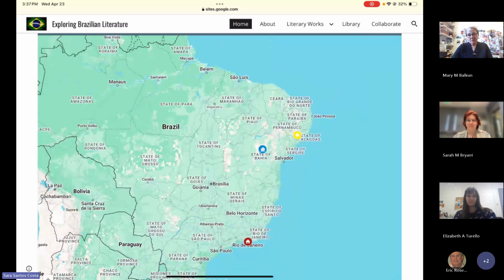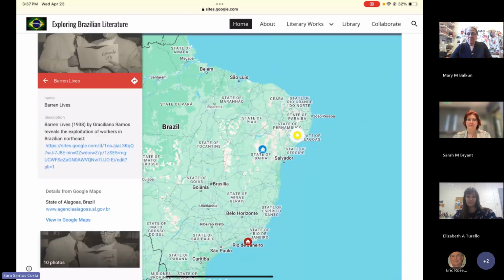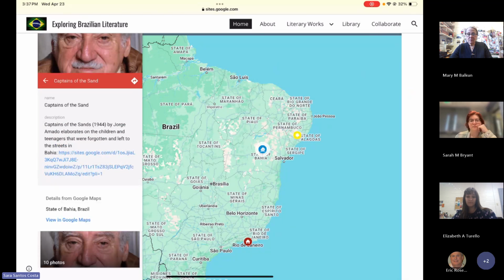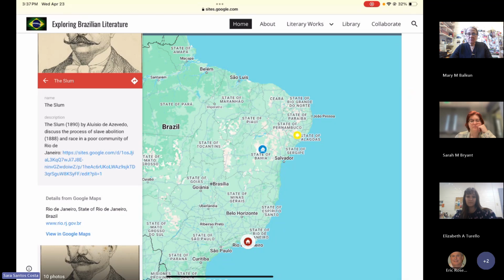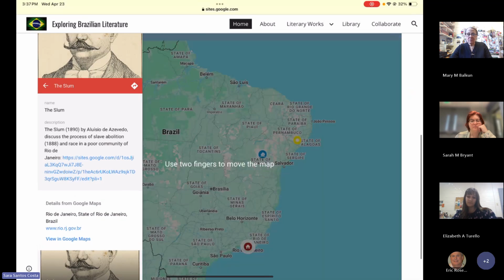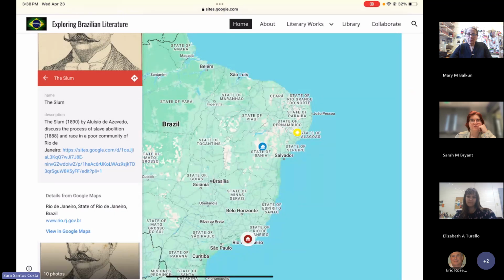Once you zoom in, you can see there are some pins, and the idea is that when you click on the pins, it leads you to some literature that talks about the region that they are from, or the literature that the author works on. Each pinpoint can lead you to the next section that explains and shows you some historical information and introduces you to some analysis and excerpts from the literature.